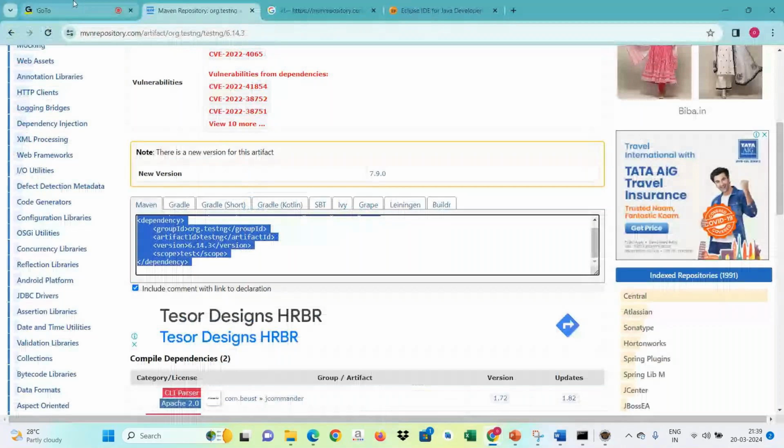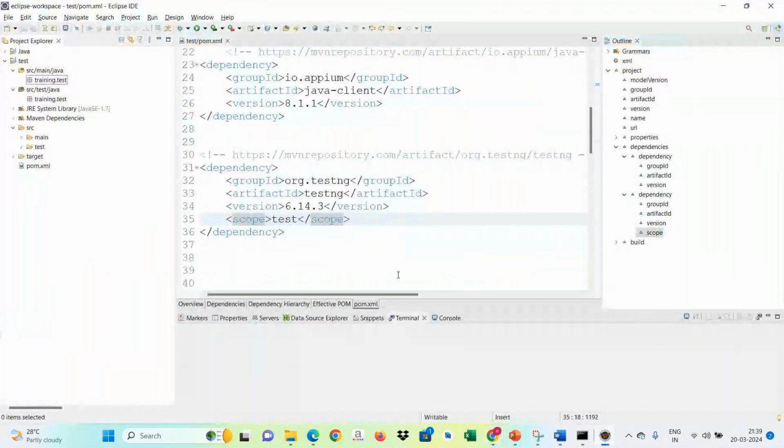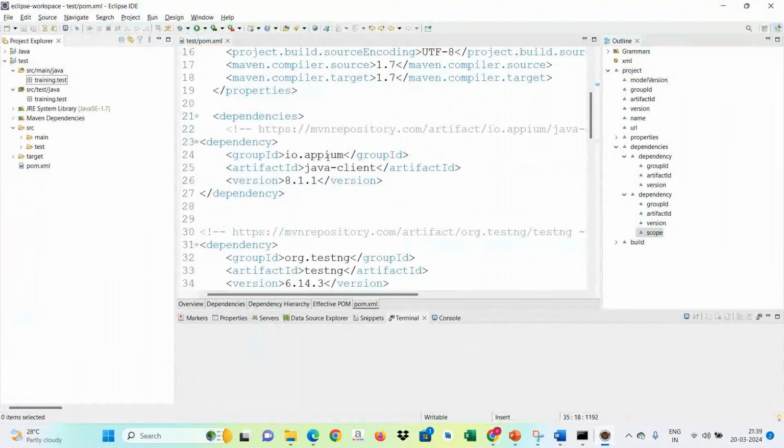Bhavya asks why the Java client dependency is used, what is the purpose of adding it. Yes. Our code will be Java code, right? We saw the Appium client-server architecture. The Appium client will be using Java. For writing code, we need a Java client.